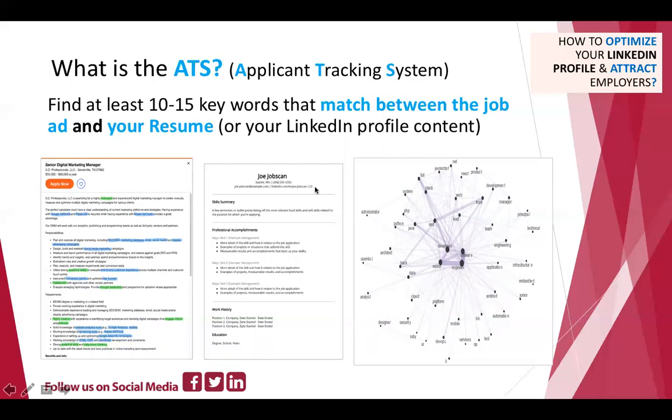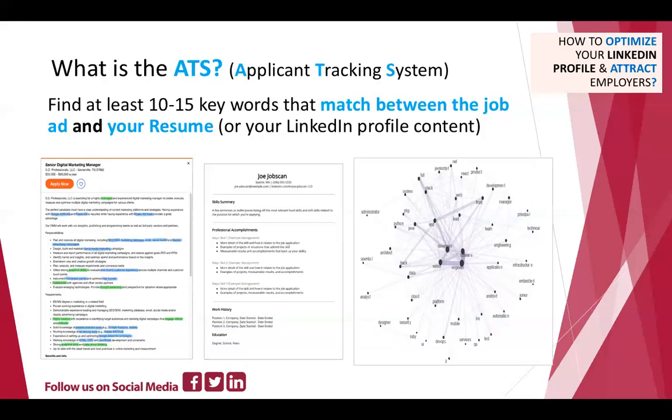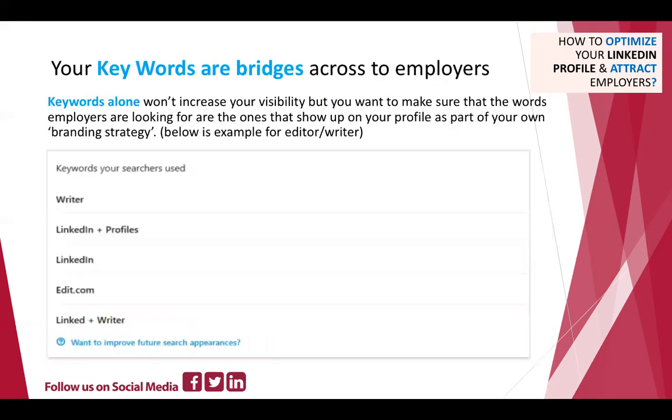So I don't really know much more about it because employers do not share this information, but I know the technology a little bit, and I can apply my logic and say most employers told us that if there are 10-15 keywords, at least, but 20 of course is better, then there is a pretty good case scenario that you will be called in, and actually a human person will see your resume, and you're invited to an interview. So these keywords, we can think about them as bridges to the employers. So they are extremely important.